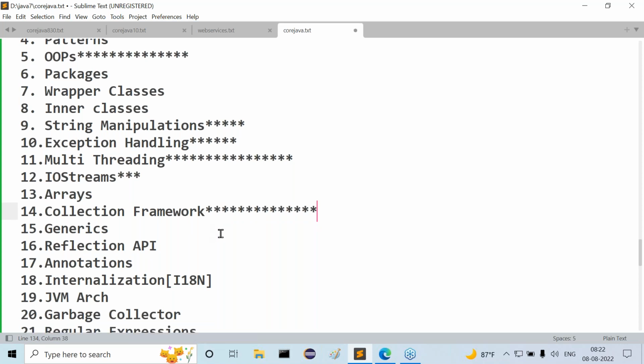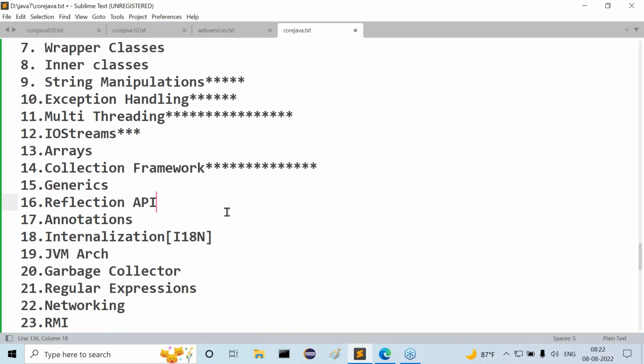Then the collection framework I will discuss more in the content. Next, apart from that, the reflection API is okay. If you know that, it will be an added advantage only. I'm not saying it is an important topic. In the point of concept, for JVM architecture we have to put in some effort, better to understand the internals of JVM architecture, and moreover, generics is also important. Generics is also important that we have to understand.